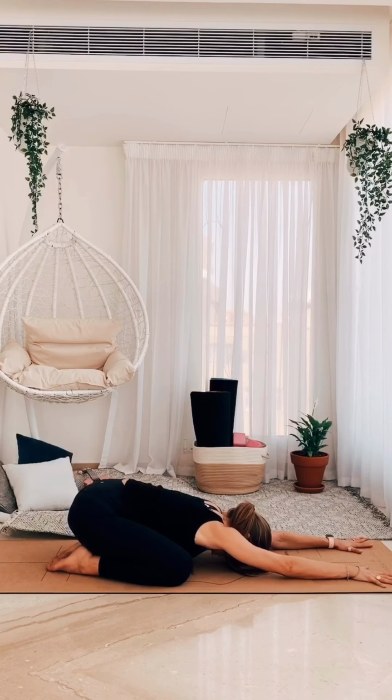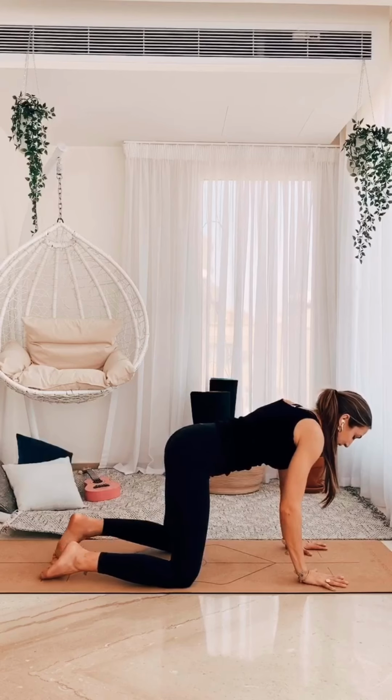I always like to start in a more static position because you get to feel your breath. You get to really focus. You're pulling everything onto your mat. You're not distracted. You're not looking around. You're just here and you're present. So let's all take one deep breath in our child's pose. Inhale and exhale. Let it out. Then gently lift your hips up and make your way onto your hands and your knees.